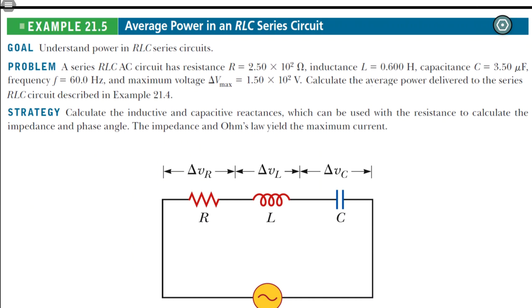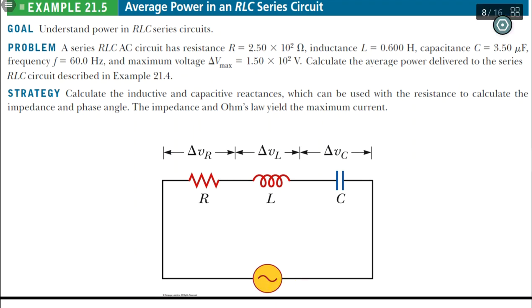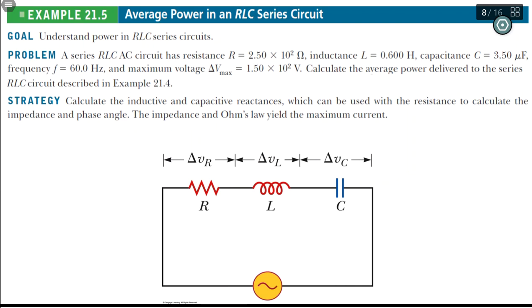So if you're just here, we're solving for a problem that involves an AC circuit that has a resistor, inductor, and a capacitor. Now in retrospect I should have taken this entire thing and moved it that way, but I'll just work around this. Once again I'm going to just highlight the given, or underline it really.